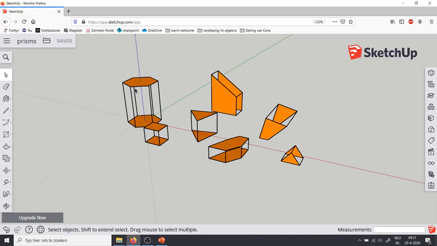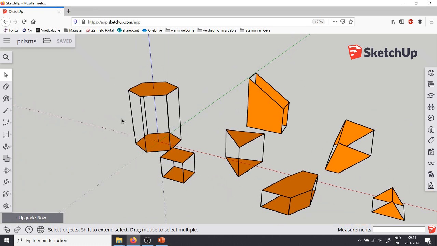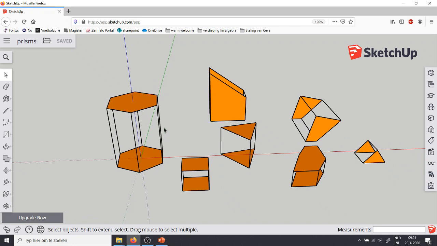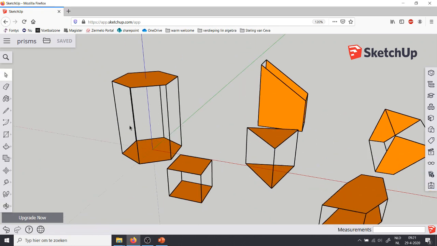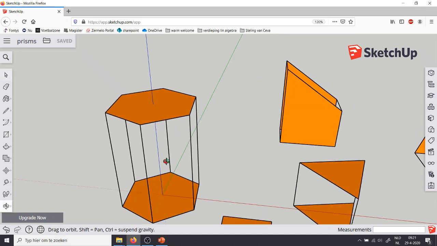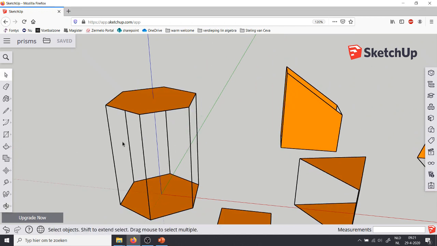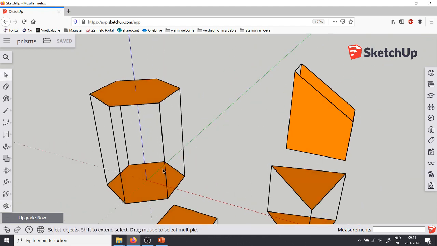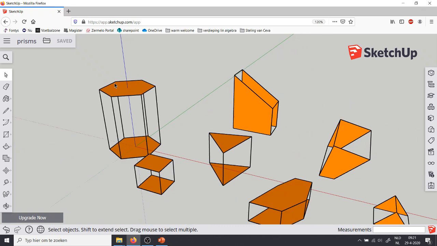I've drawn a few in SketchUp. In all those figures that you see right here, the base and the top face are colored orange. So for example, this one right here is also a prism. All the other faces are rectangles, and the base and the top face in this case are not, and they are parallel to each other. So those must be the base and top face.